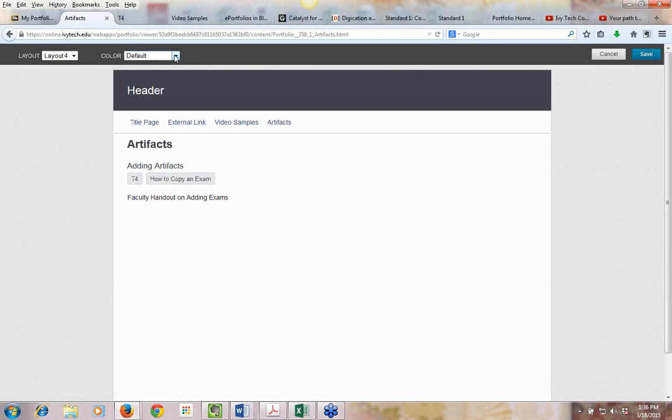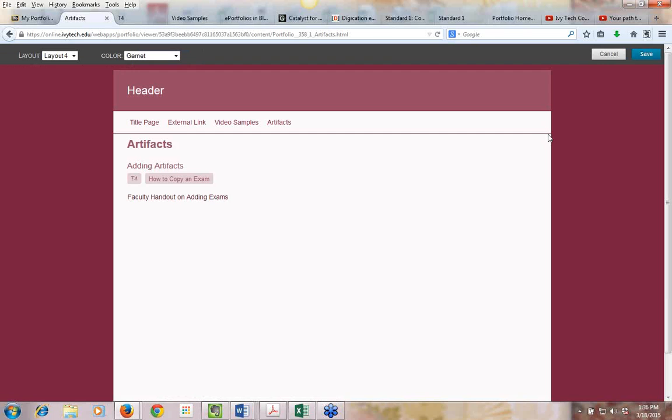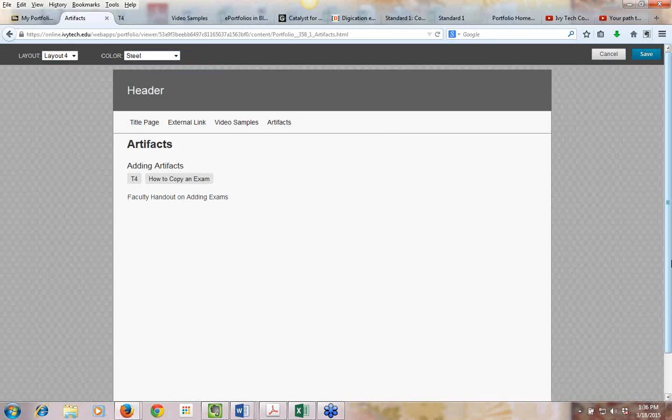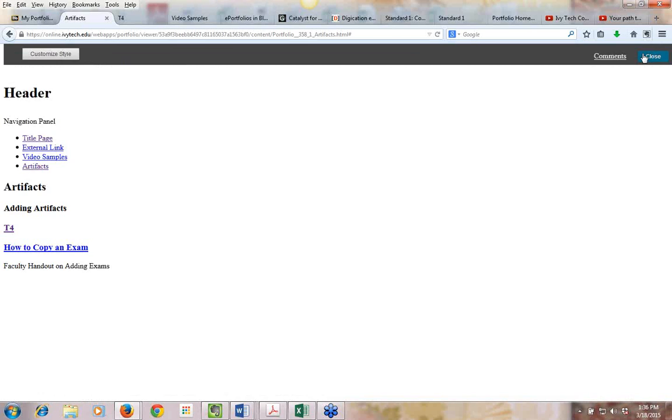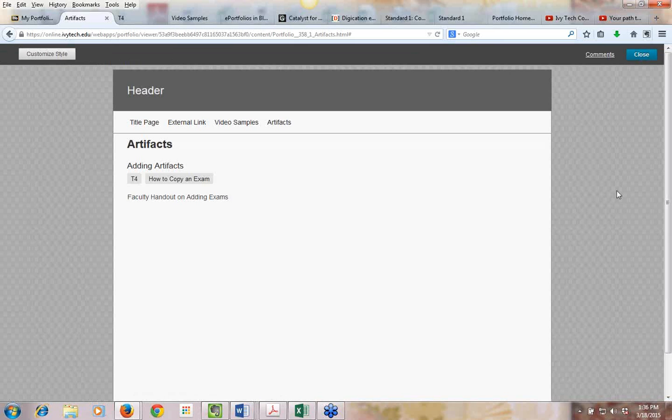The other thing we can do is we can change the background. So if you like pink, we'll go with pink. Or we could go with steel. That's a nice calm one. All right, we go with that one. And then if that's the background and the colors that we want to use, then we can click Save on the right, and now that's the background. If at any point in time you want to change that, while you're in view mode, you can customize your style. You can do this. Other people cannot when they're viewing it. You have that control. Okay.